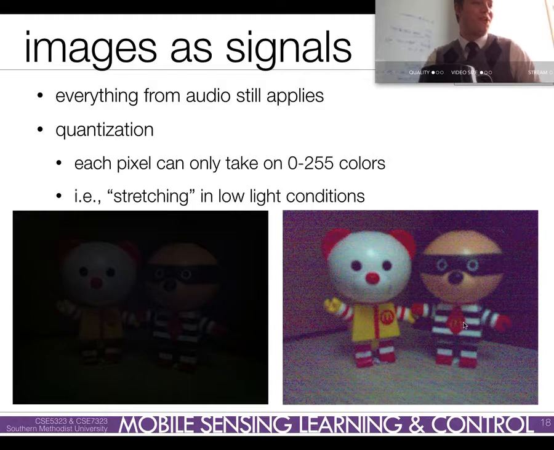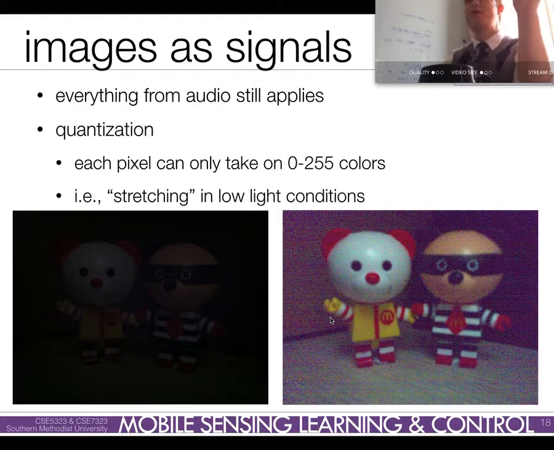Little McDonald's figurines here. Essentially what I get here is I see a bunch of false colors, right? Because when I was capturing this data, all of that data was quantized to only 50 levels down here, and now when I expand it out, I'm starting to see a lot of false coloring, right? The sensor data was quantized, and therefore it's not a really great representation of the actual color. Is that okay?